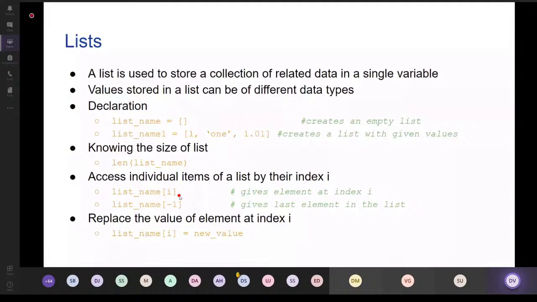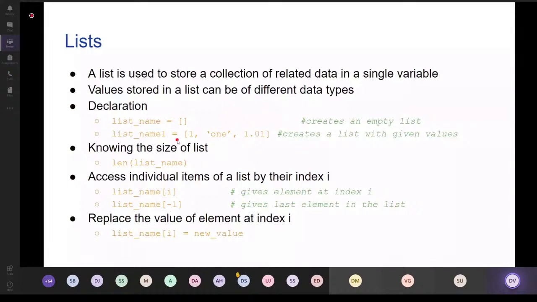I'll just tell for those people who don't know what an index is. Index is like memory. Every value inside a sequence will have an index. It will start with 0. So this value 1 is present at index 0. This one string is present at index 1. This value is present at index 2. So please note that index numbers will start with 0.